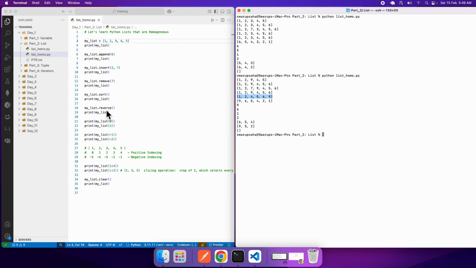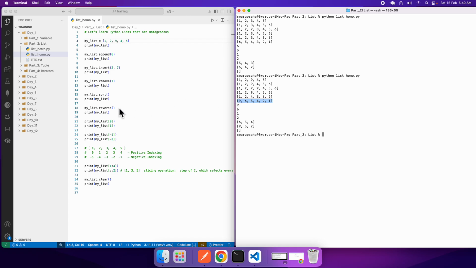Similarly, you have a reverse. So when you're printing the reverse, of course, from the back, the reverse order will be taking place, and as you can see right over here, the reversing took place. Now, here you must take up particular. You need to be very careful about this.